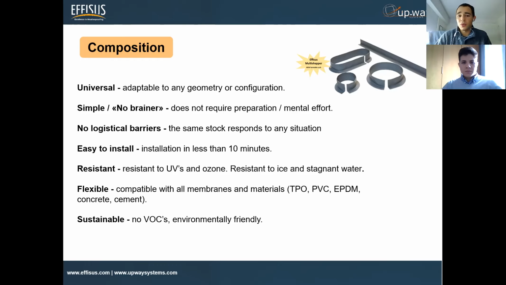Compatible to various types of membranes or materials that you can find on a roof: TPO, PVC, EPDM, concrete. It's very compatible. If you have some doubt, please send us the type of material that your roof is, and our Effisus consulting department, our technical department, will analyze it and let you know if it's compatible.